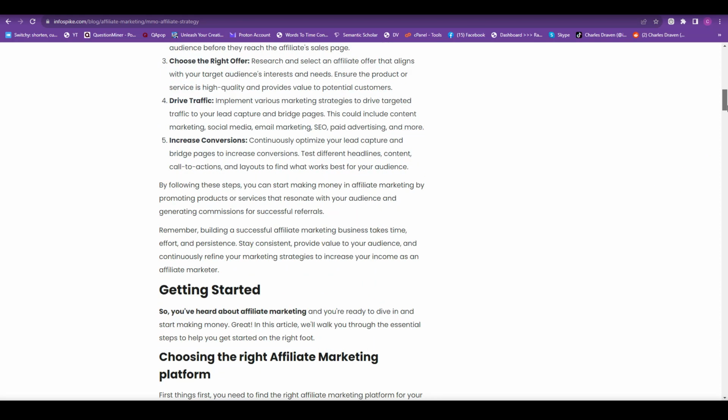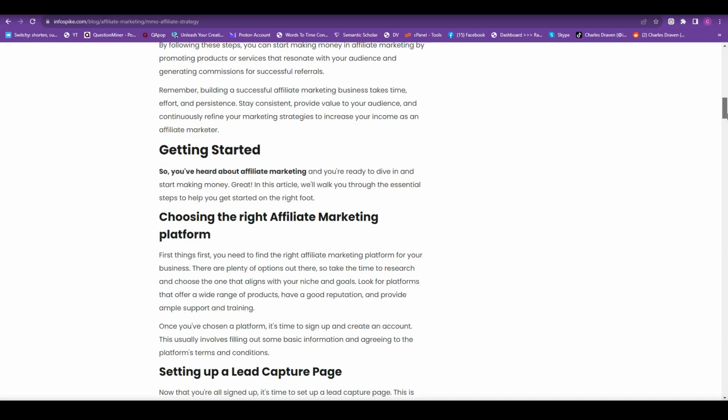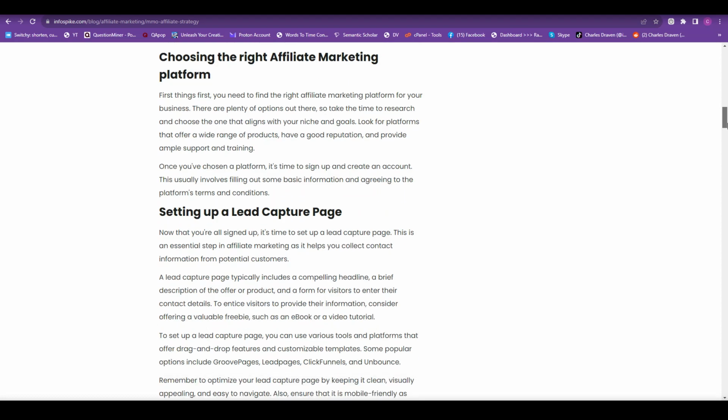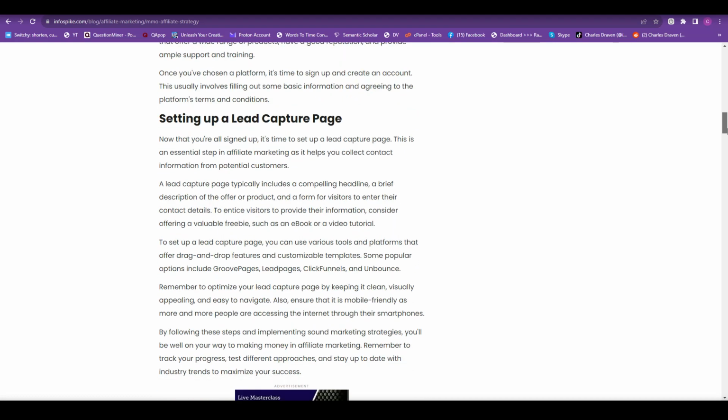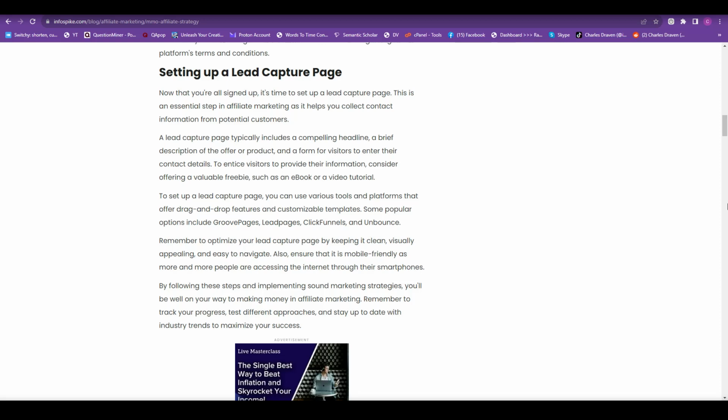So let's dive more into this. I talked about the lead capture page and the different elements like a headline, and potentially you can include bullet points. But what you want to do is test things out, because not every type of offer requires, let's say, a lot of content.